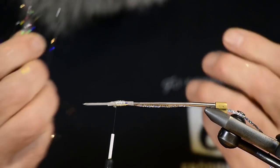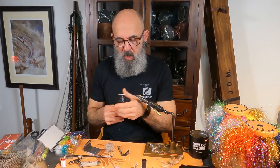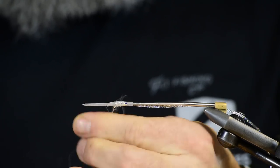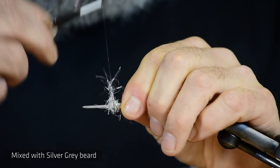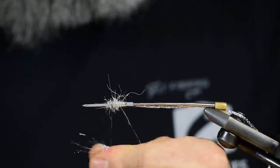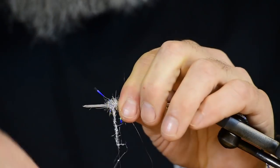Make sure to take quite a bit. Maybe I put some of the beard on here, too. Be a special fly. A bearded, loose, silver and silver body. As I said, it's like pig's wool. Okay. A little more.